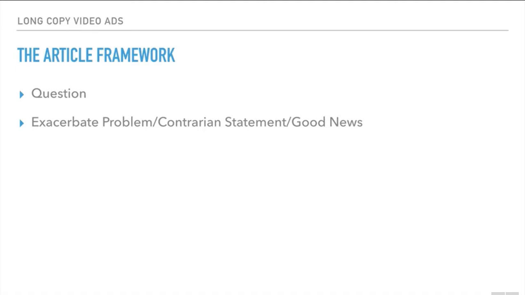The contrarian statement is, do you want big result? And then contrarian statement would be, well, everything you've learned about big result is dead wrong, right? So that's another one. The third thing is good news. Do you want big result? Well, I've got great news. Big result is actually a lot easier than you ever thought it was. All right, so any of those three will work. You can combine them if you want, but those are the three things to do next.